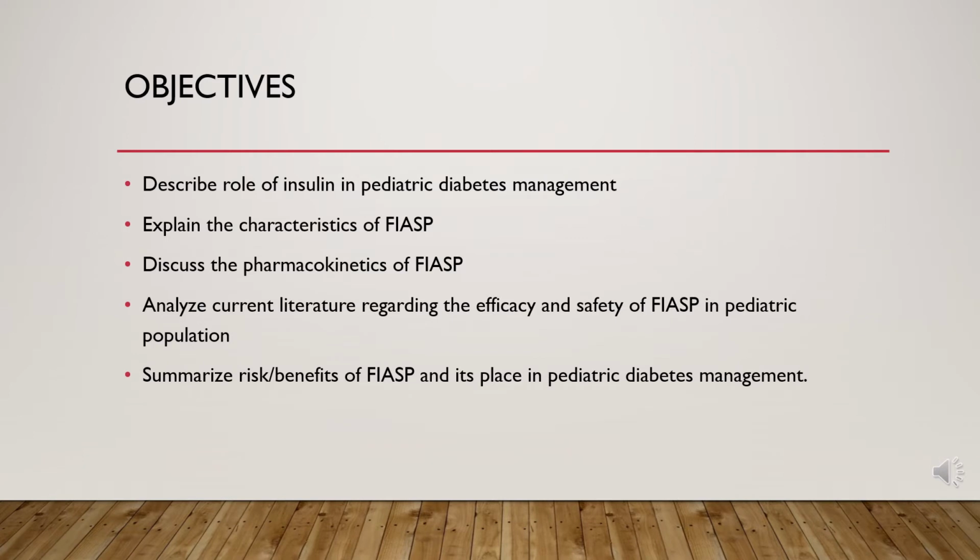The objectives of the presentation are to describe the role of insulin in pediatric diabetes management. I'll be explaining the characteristics of FIASP, the new formulation of insulin aspart. We will discuss the pharmacokinetics of FIASP. We'll analyze current literature that shows the efficacy and safety of FIASP, and we'll summarize the risks and benefits and its place in pediatric diabetes management.